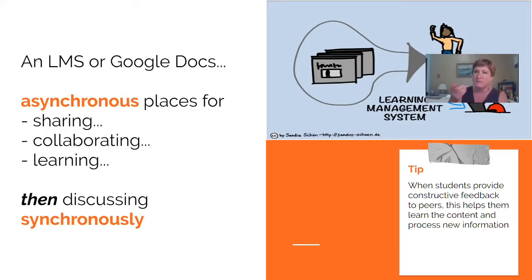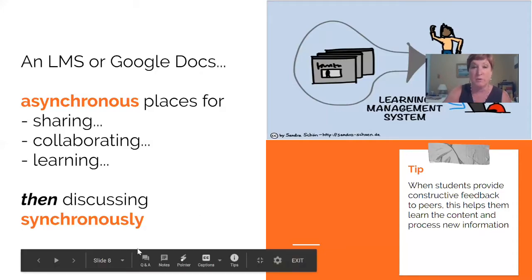And this is one of the tips on the side. When students provide constructive feedback to peers, this helps them learn the content and process new information. So not only are we engaging them, we're helping them learn better, we're helping them process information better while they're giving that constructive feedback. So I think that's a really important point.